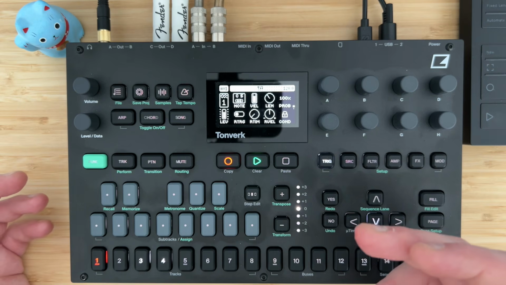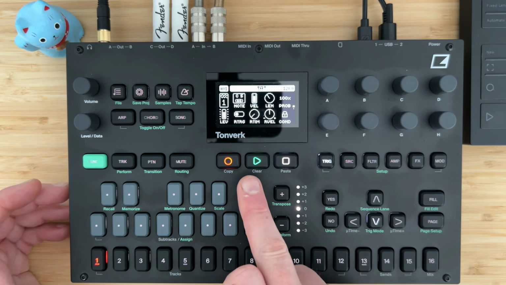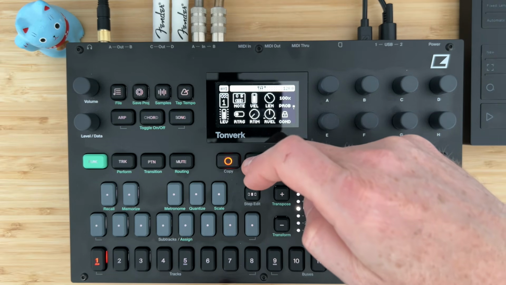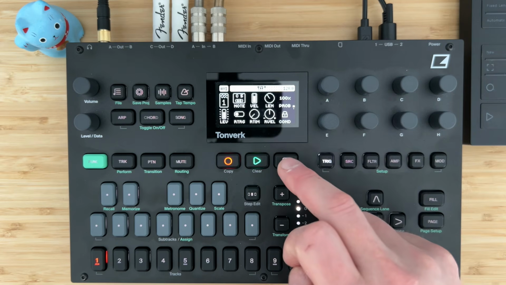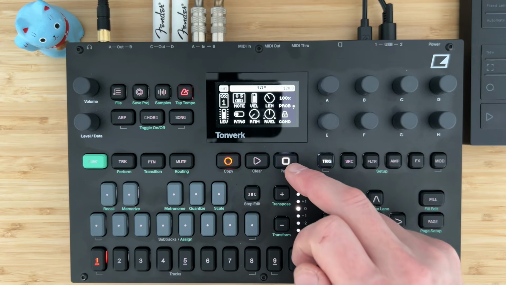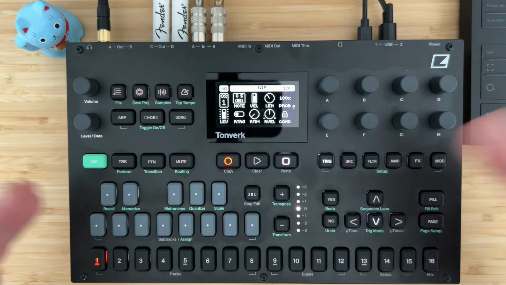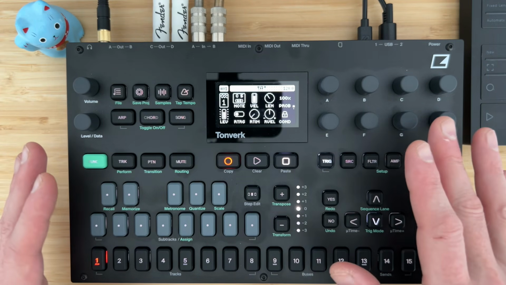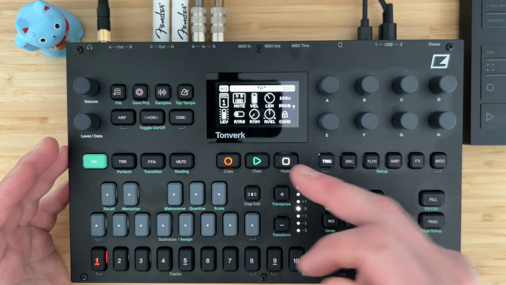If I didn't want it to play C5, I can pause it here. If I press that, it'll actually pause. You'll see it'll continue from where I paused it. So I can pause it with play, or I can stop completely. If I double stop, if I have a long reverb or something playing and I want to cut off the sound, I just tap that twice and that will stop any audio coming out of the instrument. But yeah, so you can play and you can pause.